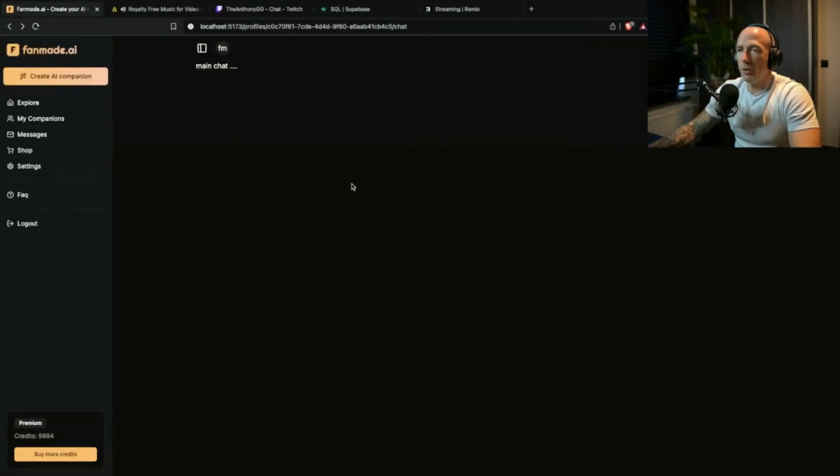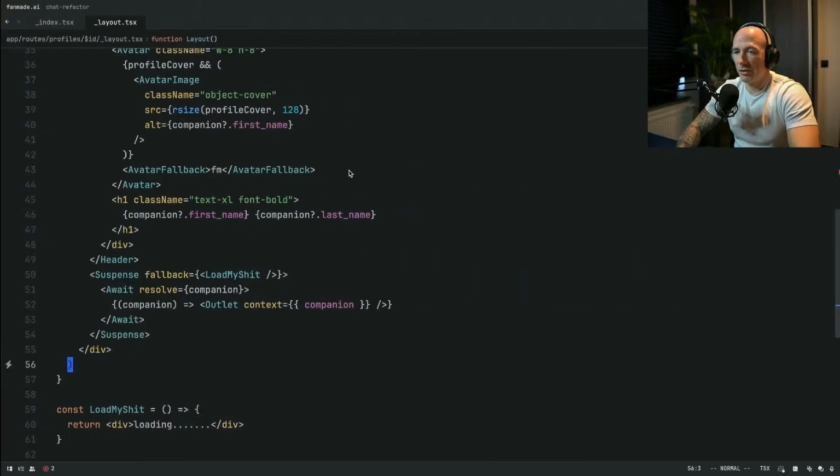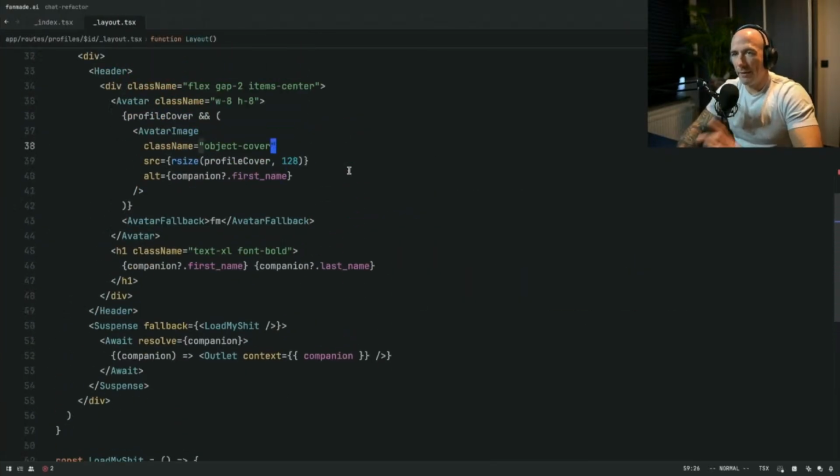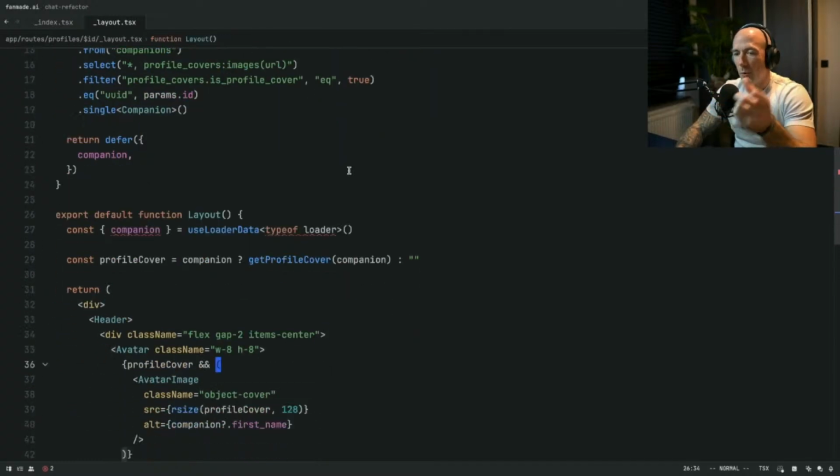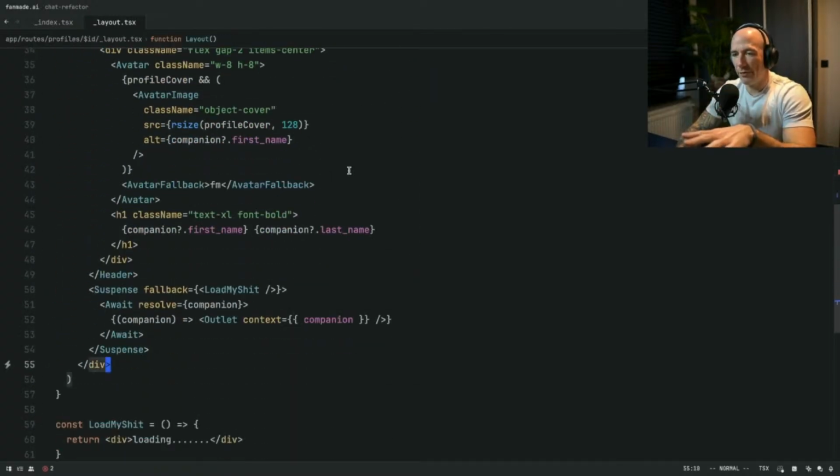Okay, it's actually, to be honest, very fast, but that's because it's local. But the thing is that we don't want to wait until this companion is loaded, but we want to actually render what we have and show a loader. Then it's going to render the children. It's gonna load my shit here.